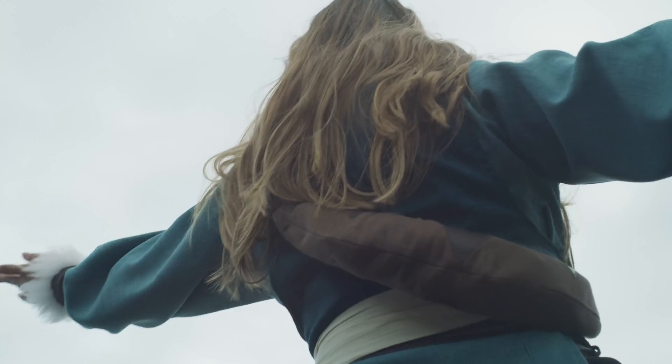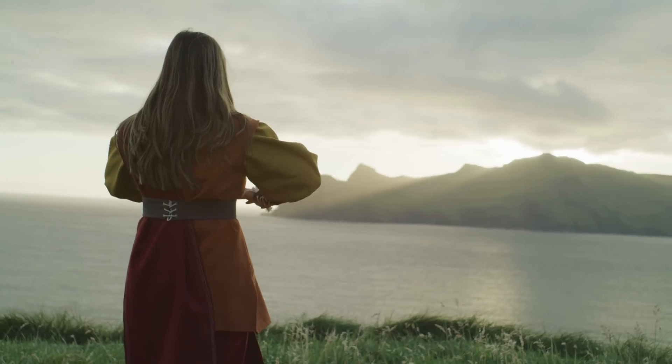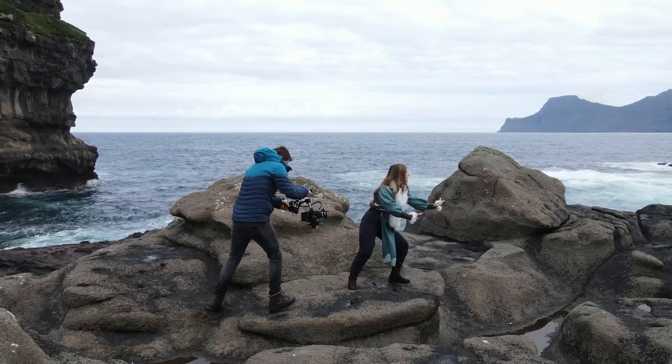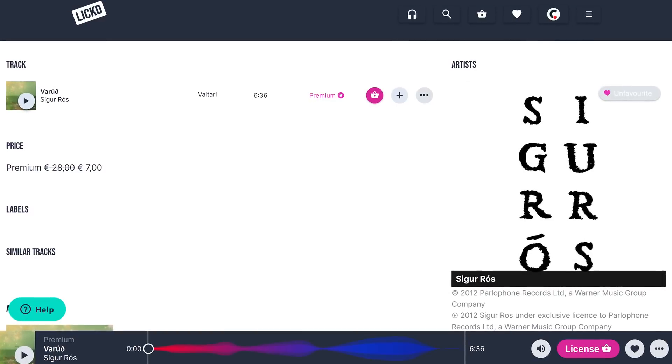So try to find your hero shot when working on a video project. Maybe that's from a very specific angle, maybe you have to wait for the sunlight to be at just the right spot, or get up very early to get a sunrise through the dawn of the mist. And when you don't get it on the first try, then go try again until you have your hero shot. Going back briefly to the second tip — we just went to another climax with a very powerful and emotional song. This is a moment where I caught your attention again.